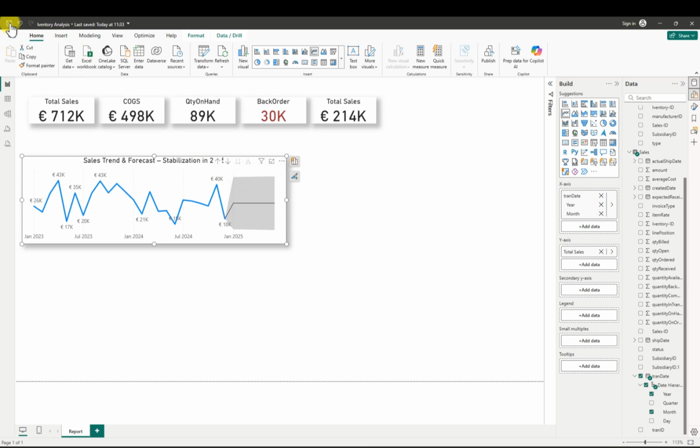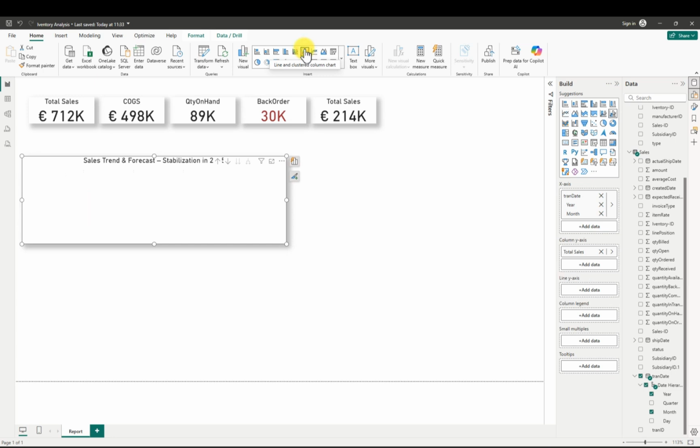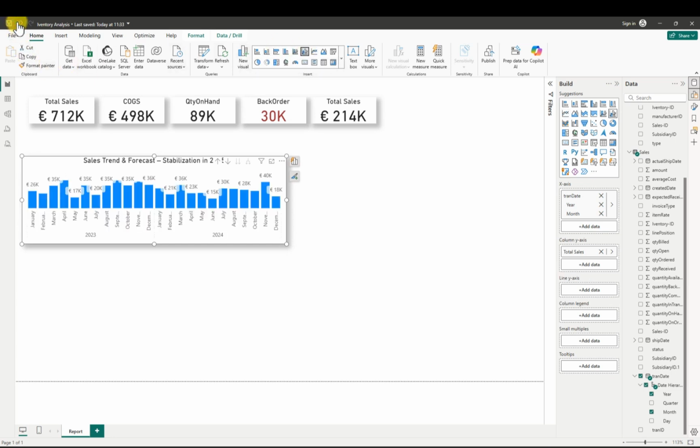So the next thing we need is our sales and profits by product type. So what chart are we going to use this time around? Let me go back up. I just want us to use the same thing. So I will encourage we use what we call our line and stacked column chart. Okay, we should use our line and clustered column chart. That is good. Please don't make the same mistake.